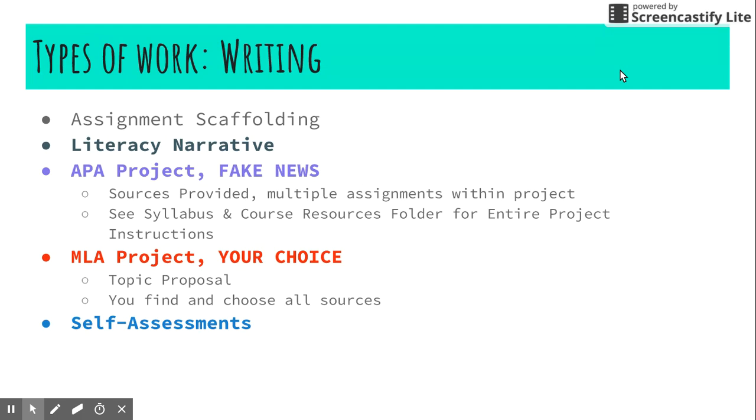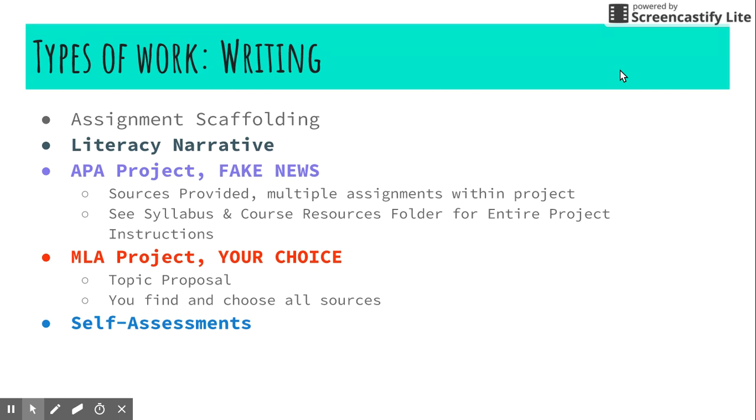More on that. The way that your assignments are designed in this course is that they're scaffolded. What that means is they build on each other. So for instance, the APA project, everyone in the class is doing for that project the topic of fake news. You start off writing a small summary, then you do a paper that incorporates just 3 sources, then you do a longer annotated bibliography, then an outline with more sources, a rough draft, and then finally a full draft. Each of those pieces of the project build on each other. So you're not just jumping in and writing an 8-page paper right off the bat.